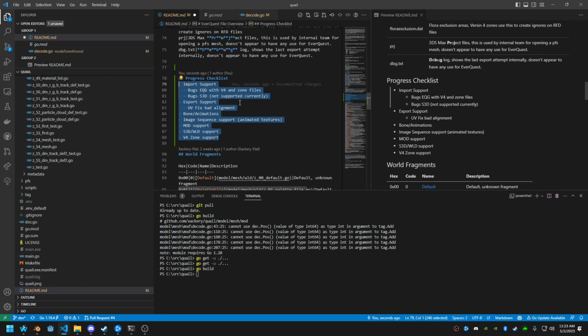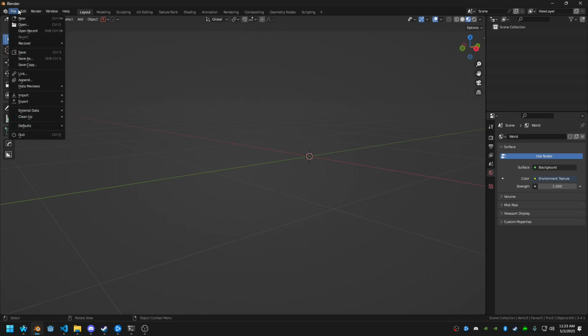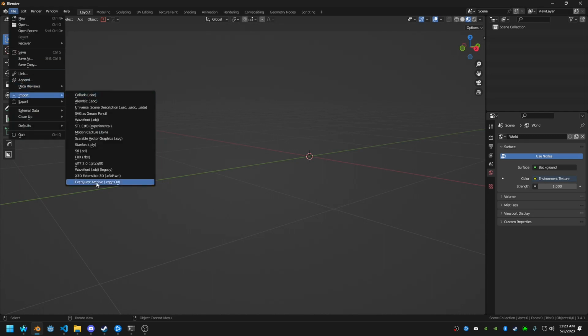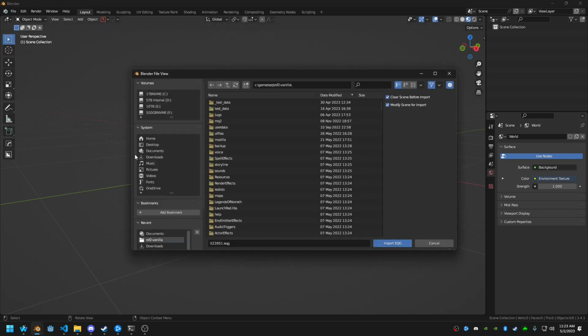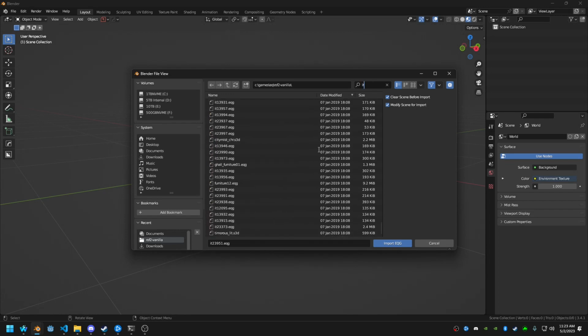But just to showcase how it works and what the experience is like, we're going to jump into Blender, and I'm going to delete this scene I already had open. If we go to File and then Import, you're going to see a new import type called EverQuest Archive, with the extension EQG or S3D as supported types. If you point this to your EverQuest directory and find the EQG or S3D files, we're going to open one of the IT prefix files, because we know these are typically weapons and armor and such, which are a little easier for my tool to support.